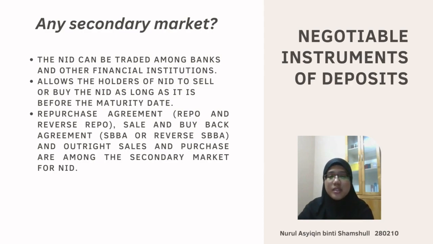Outright sale and purchase of NID is where the seller of NID transfers the ownership of NID to the buyer without any obligation to buy it back from the buyer. Outright sale and purchase of NID is used to provide short-term investment opportunity to the buyer of NID, where they are able to earn interest from their funds. Upon maturity, the buyer will surrender the NID to the issuer and will then receive the promised principal plus the last interest of the NID.